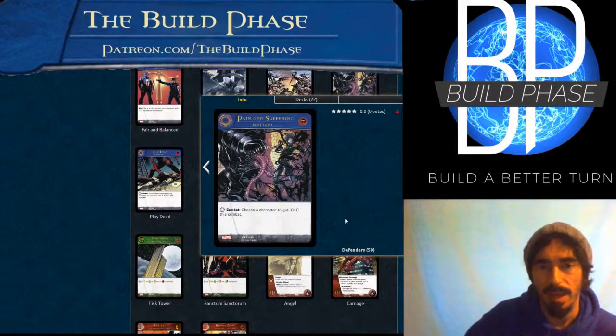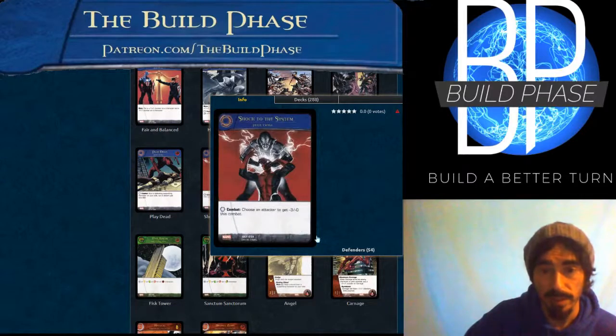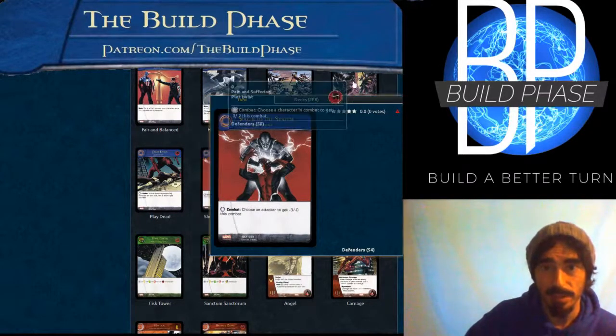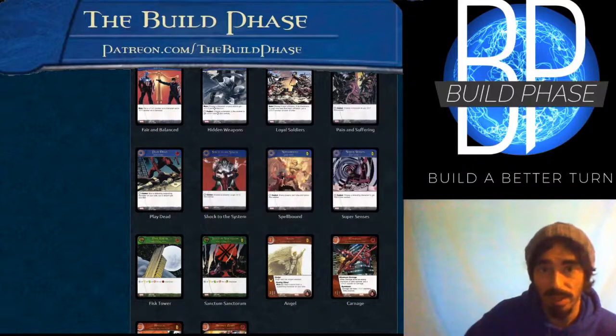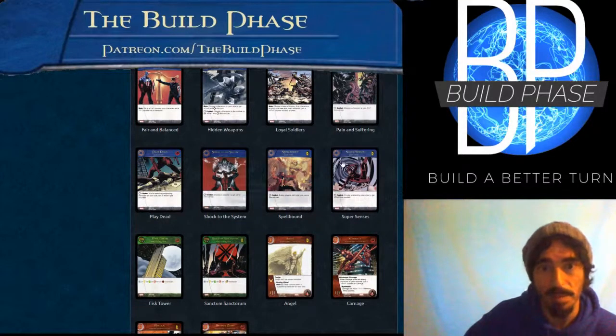Pain and Suffering. I will not ever play this plot twist. Choose a character to get -2 this combat. I do not think a stat adjustment of 2 is good enough. I think at minimum you want to see a stat adjustment of 3 if you're playing with that. Or if you're playing with combat math plot twists, I think the ability to change a stat by 2 is just not good enough. I've never played this card in any deck. I don't think that will change anytime soon.